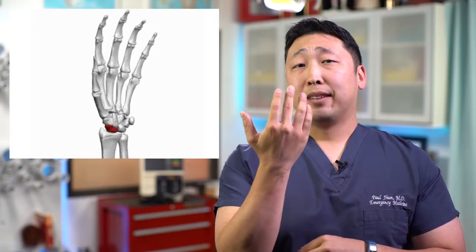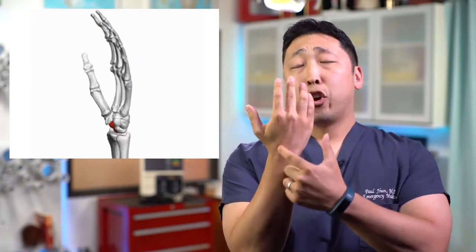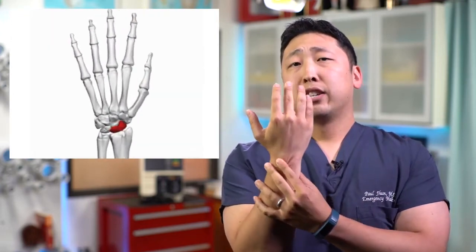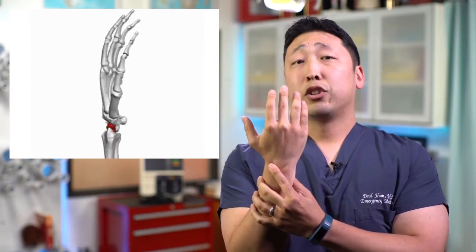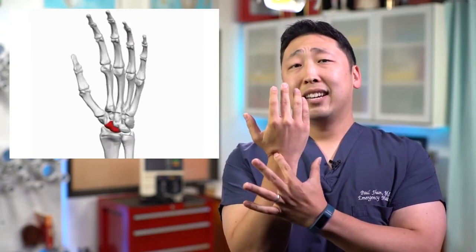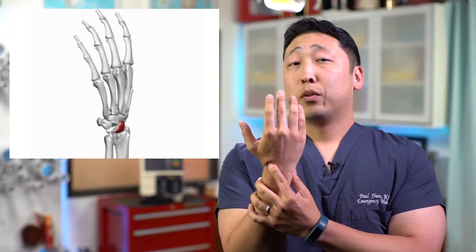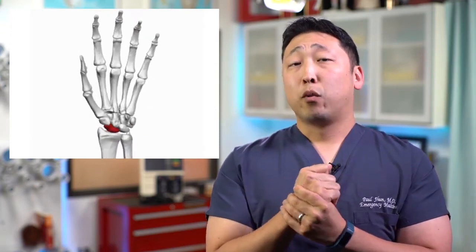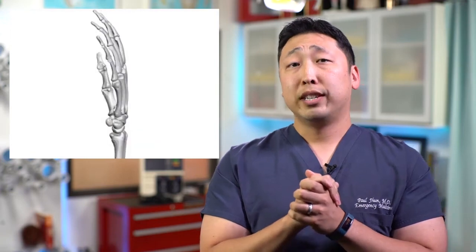Flip your hand around again, and you'll see, in line with the second and third metacarpals on the distal radius, there's another bony prominence. That's called Lister's tubercle. Just distal to that is the proximal pole of the scaphoid bone. Lister's tubercle is also another important anatomic landmark for the dorsal approach to wrist arthrocentesis.